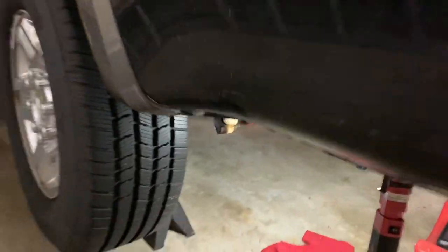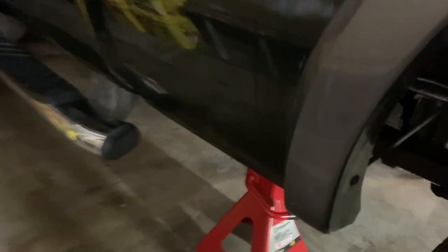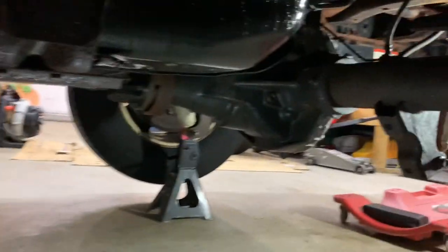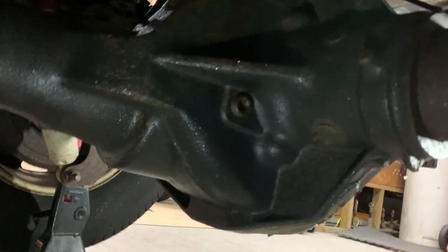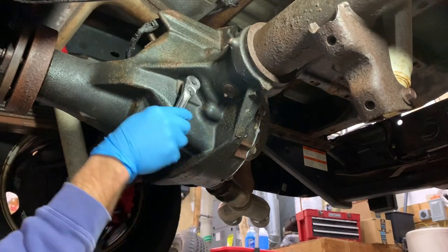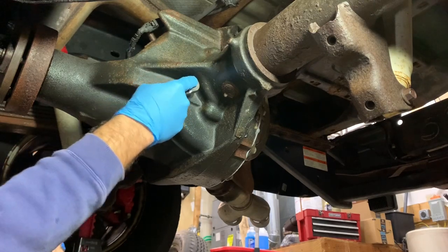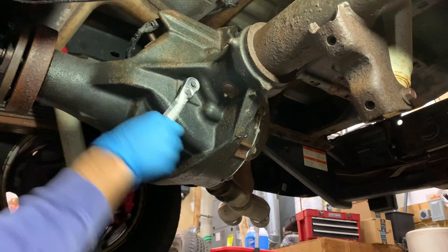Now, to show you exactly where this fill up is, if we come over on the driver's side and we come underneath down here, you can see the fill hole right there. So just take a 3/8 inch ratchet, and I had already made sure that I could get to this by putting a little PB Blaster on it and loosening it up. There we go.